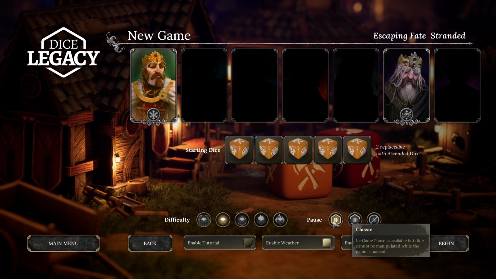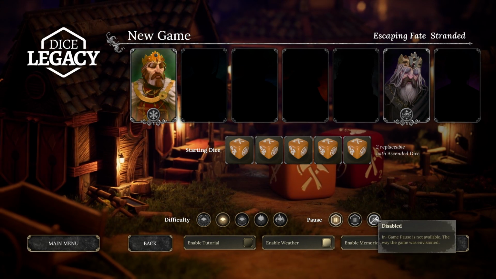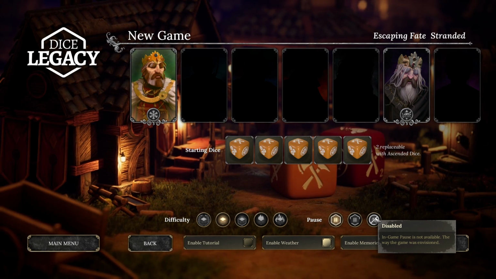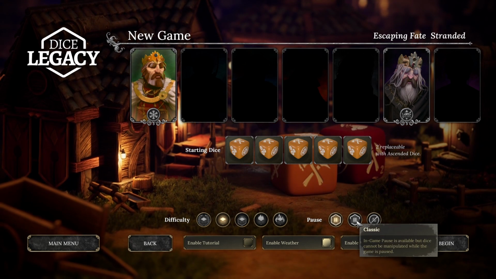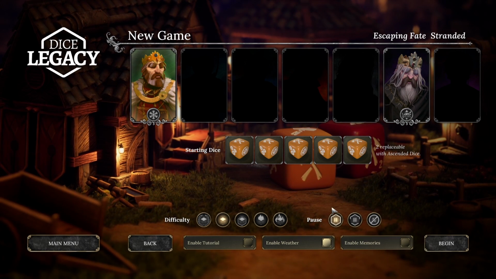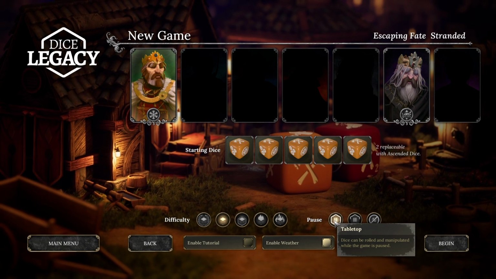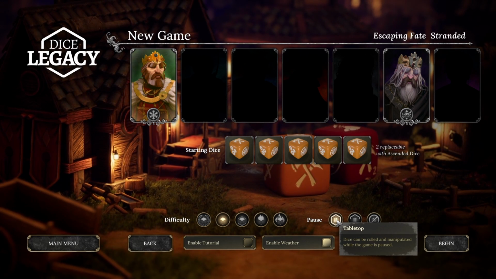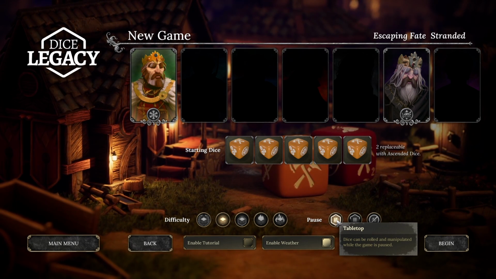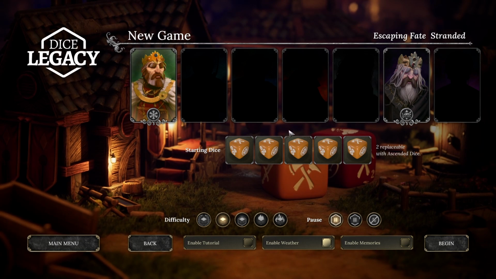Over here, this is important. There's different ways that the pause menu works. So you've either got no in-game pause at all. You can pause, but you can't do anything whilst it's paused. Or what we're going for, you can do anything you want whilst the game is paused. Time just won't continue, but you can set up whatever you want to do. But that will become, again, more clear.